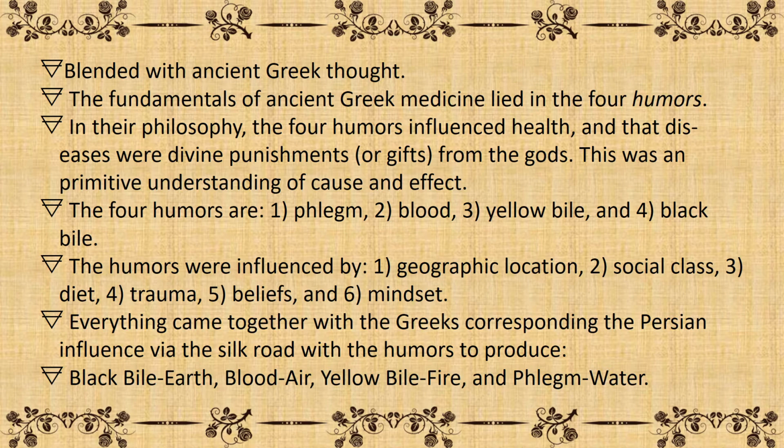So then, what we can take from this is the fact that a lot of basic Persian magic was brought over to the ancient Greek system, and the Greek system itself was also influenced by ancient Egypt. And then at the bottom of the screen, you see that I've got the correspondences for the elements as we know them today and the four humors. The black bile was earth, blood was air because it's the lifeblood, yellow bile was fire, and phlegm was water, as anyone who's ever had a stuffed up nose would tell you.